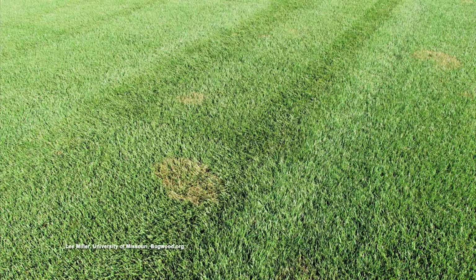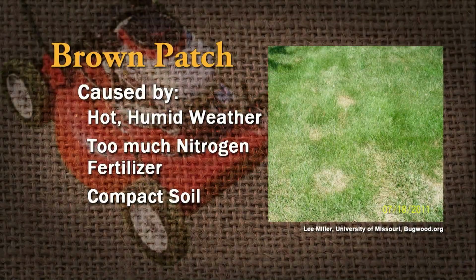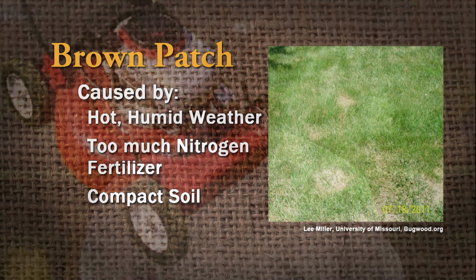This time of the year, we see a lot of disease in our lawns. Number one, probably brown patch. It's caused by hot and humid weather, and also you can give it too much nitrogen fertilizer. So you want to hold back on your nitrogen fertilizer when you see brown patch. And also compact soil. Aerate that soil.